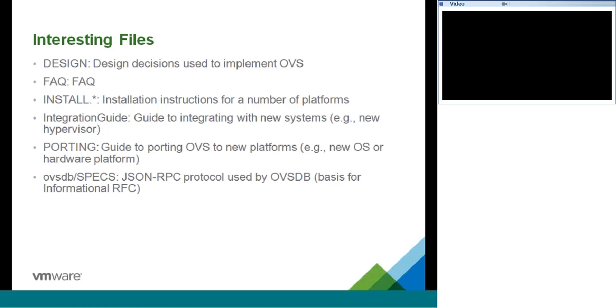For example, there are certain keys that need to be added to the OVS DB if you port this to a new hypervisor. If someone comes out with a new hypervisor, they need to support a VIF UUID to describe the virtual interface so that the central controller can know what that interface maps to.